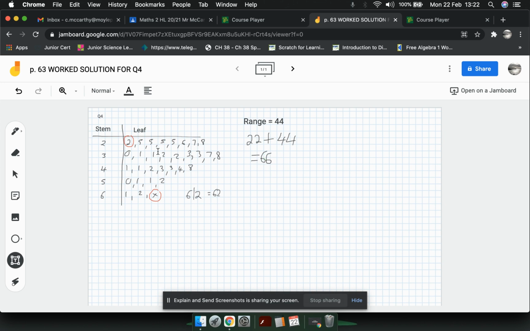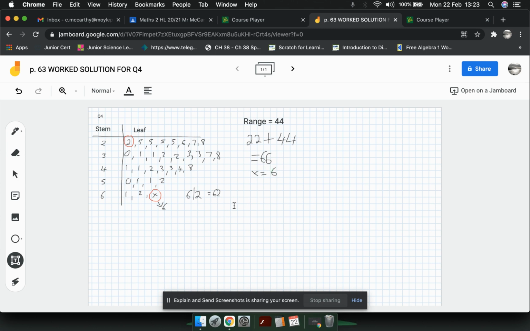But the value of x is not 66 though. Remember, when you're putting this into a stem and leaf diagram, you don't put in the total number. What you do is you write it down. So this 6 here represents 60s, the amount of tens. So we have 6 tens, and I have a digit here of, as I said, 6. So this x is equal to 6. So 66, 6 line 6, so that's 66. That's part A now worked out.